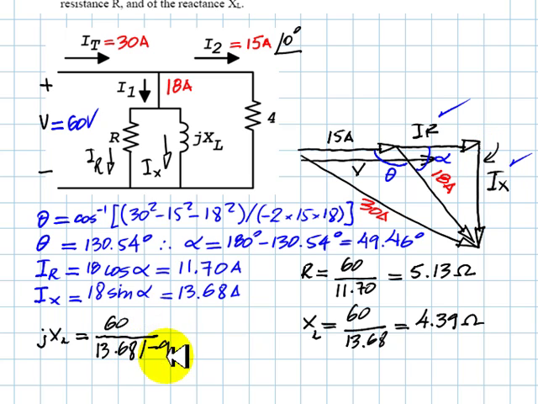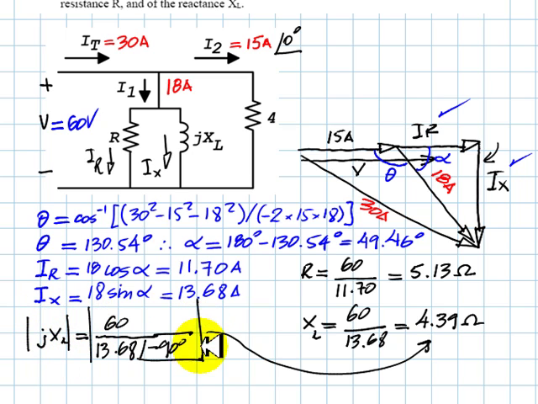When you perform the operation, what you get is j times the reactance that you obtain. You see, what I did before was just dividing the absolute value of the voltage by the absolute value of the current, and that would have given me the absolute value of the impedance, which is no other than the reactance directly. And those are the results of this problem. Thank you very much.